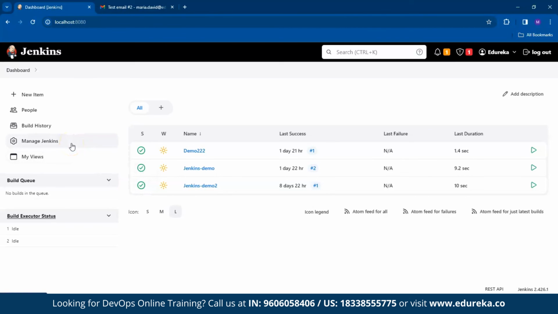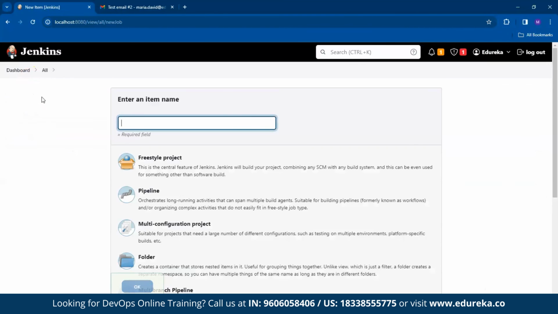Now let's see if these configurations are working by creating a job. Let's create a new item here. I'll name it Jenkins demo email. I'm creating a freestyle project here.